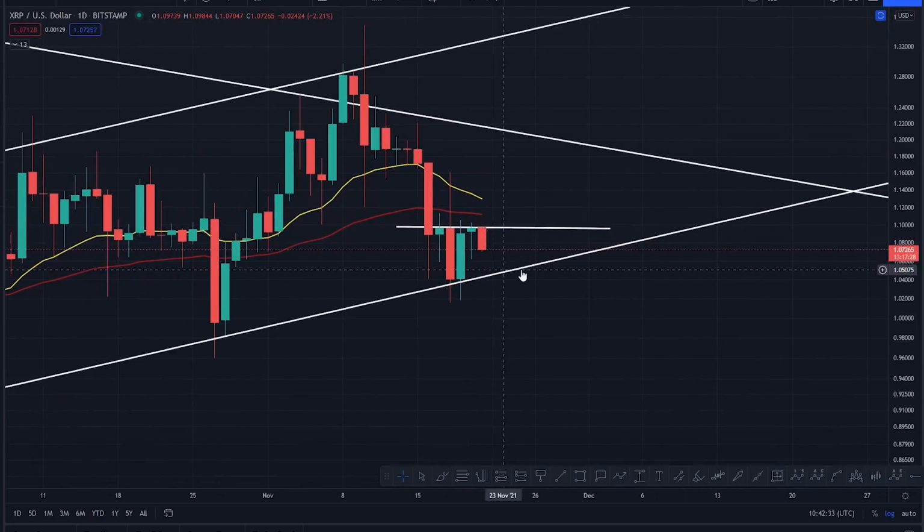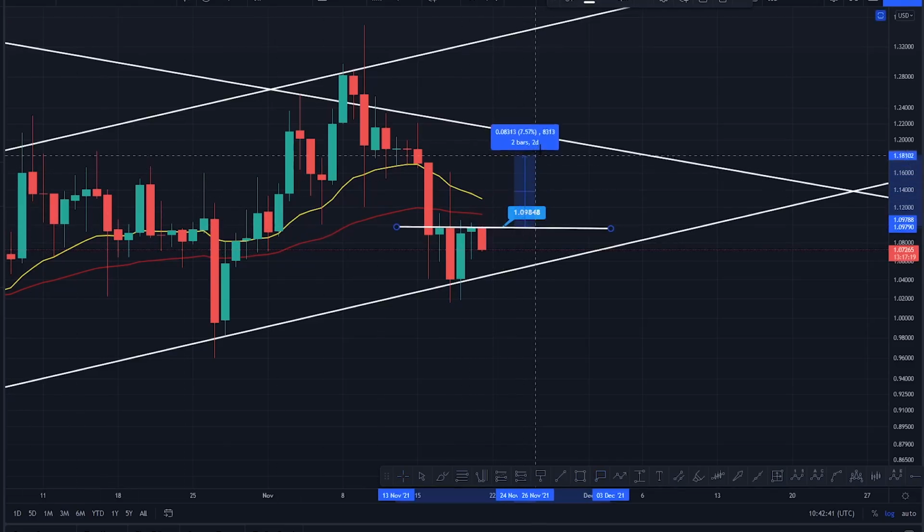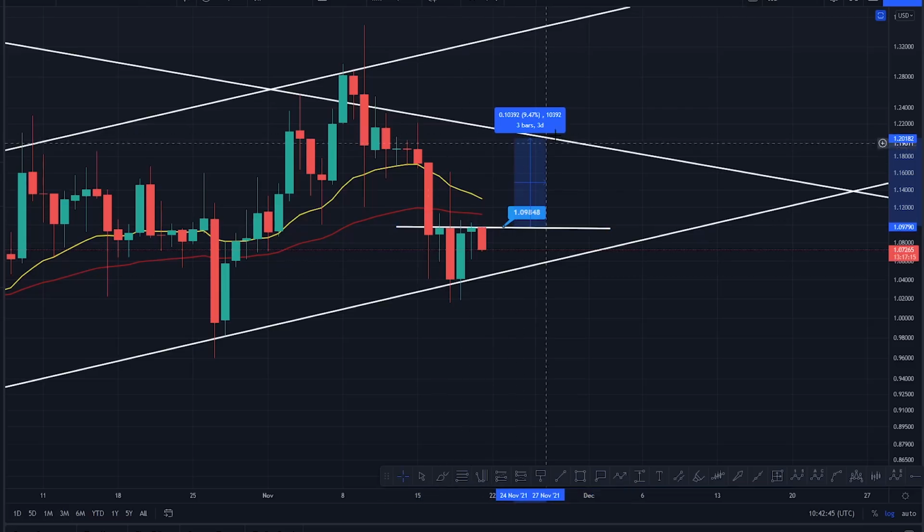So yeah, if you can hold this level of support just here and come back up and break this key level of resistance, this could be a lovely little break for XRP, and I would imagine you're going to get a little pump wherever it is to come back up and retest that as resistance at least, and potentially coil up even more into this apex before you get right to the end of the apex and break out. Who knows? But this is XRP. This is what it does. It has a habit of testing patience. Remember I said patience is key with XRP.